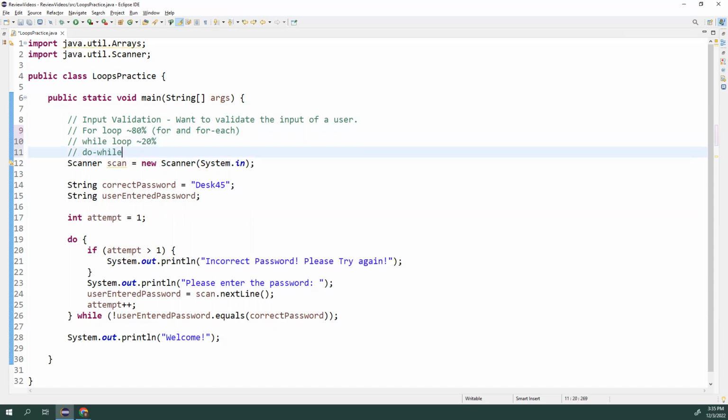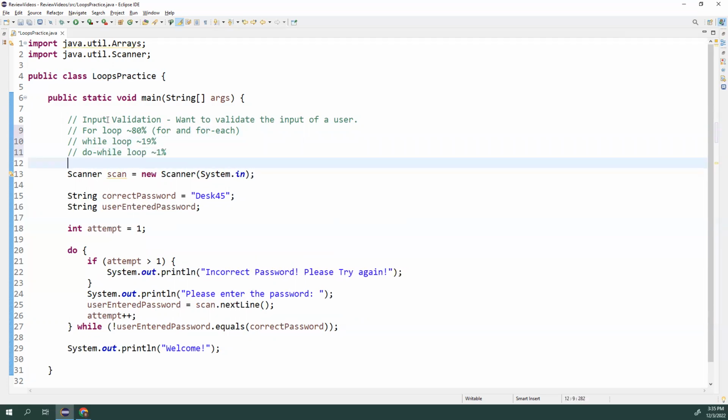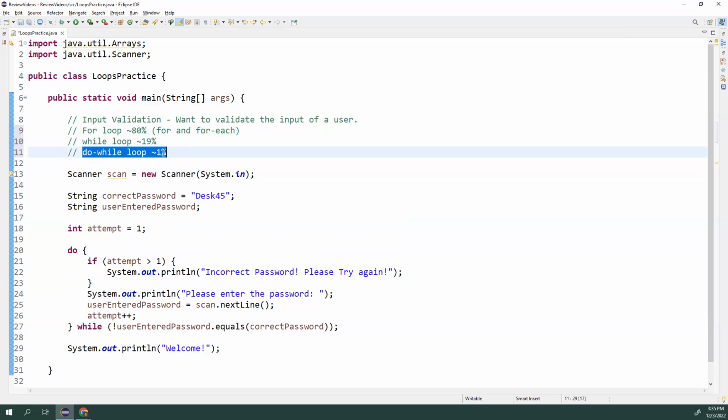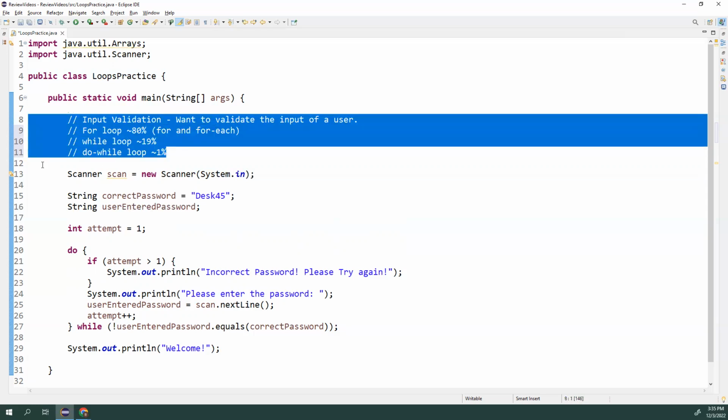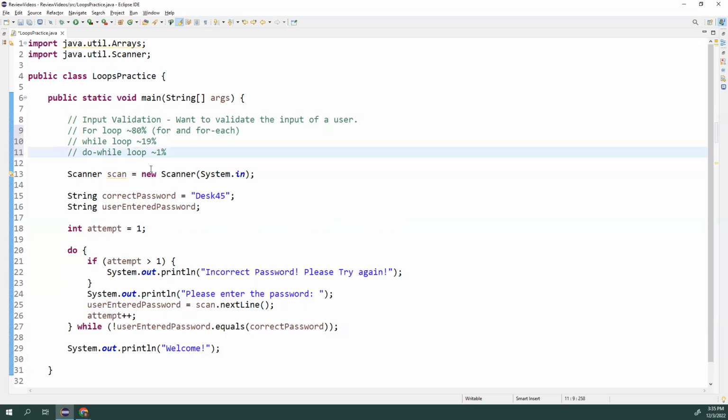That is maybe, just to make it make sense, oops, 19. Maybe 1%, if any. So just to get a sense. But again, it's very important to know the do while loop, how it's a post-test compared to the pre-test while loop. What are the differences? Even if you're not going to use it practically, at least you need to know it for interview purposes. All right, so that's it.